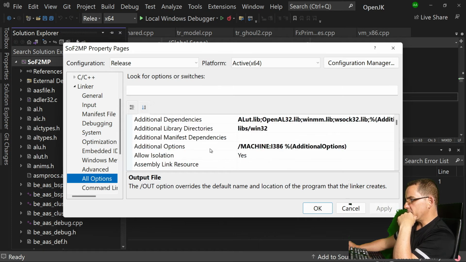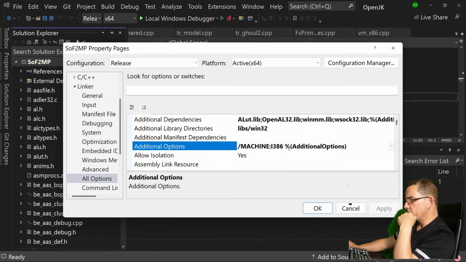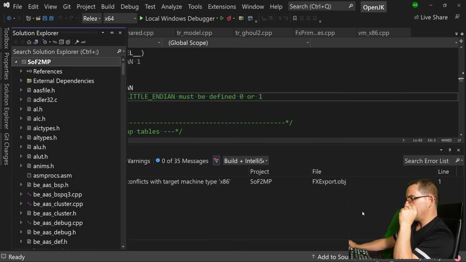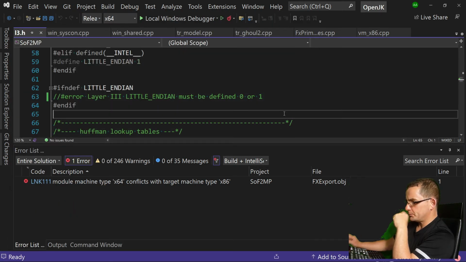There it is. So additional options, /machine:i386, just delete that. And then build.